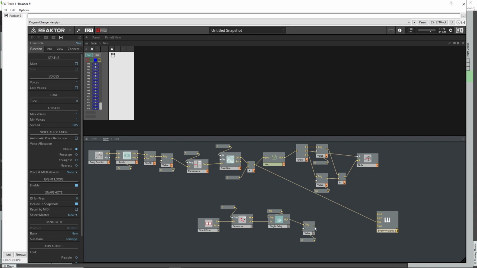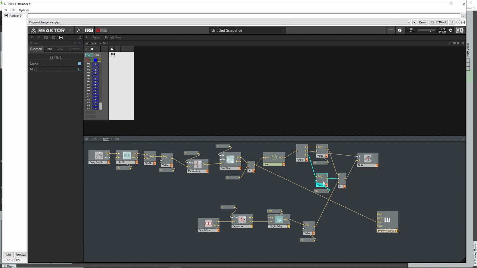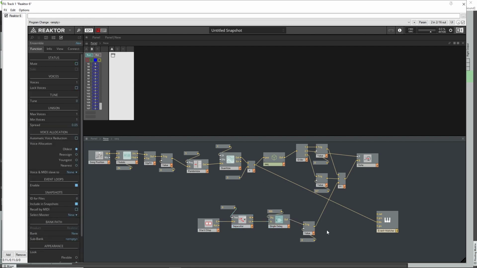The merge only comes, I think, with 1, and when you want to add more, you have to press control. And you can have as many as you want, I think. So now we're merging 3 things that go into this gate. One is the note off right before it starts a new note every time. Then we want the note on after we play the note. And now what we've done is we've made a switch to stop the last note when the transport stops. So let's see if that worked. Yep. And that's pretty much it.